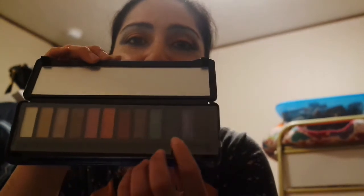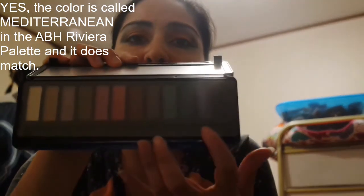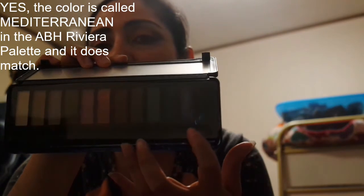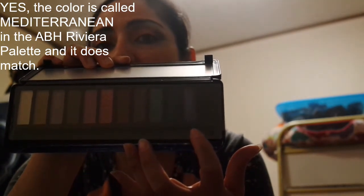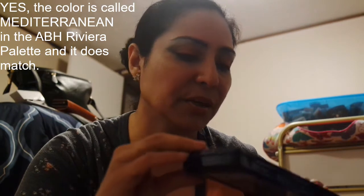And I didn't realize that until I got home and looked at it, because I wanted to see how this blue shade looked, because it kind of reminded me of the Riviera blue. I think it was the Mediterranean color in the Riviera palette. Don't quote me on that, but once we do a review on this or an eyeshadow tutorial, I'll let you know what color I thought this looked like in the Anastasia Beverly Hills Riviera palette. Okay, so this is another nice eyeshadow palette with nice colors. Pretty sure I can find a dupe for this one, and I only paid $4.99.